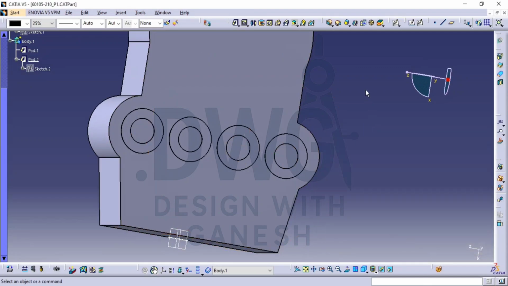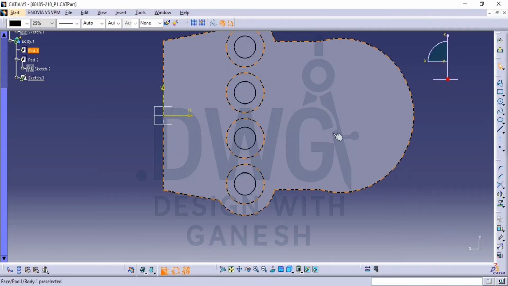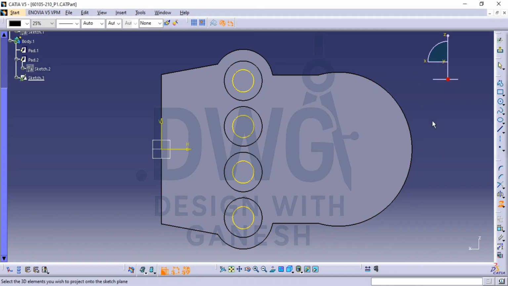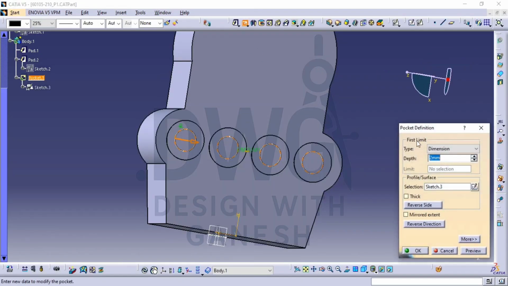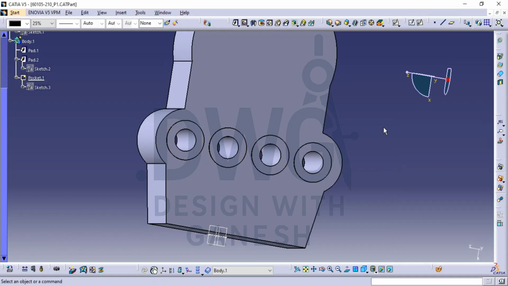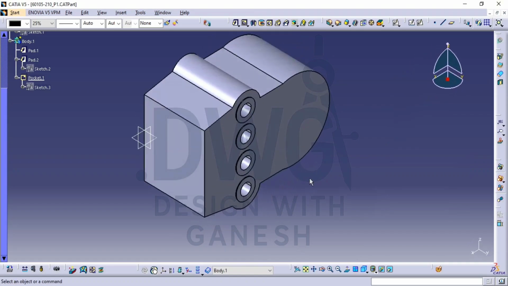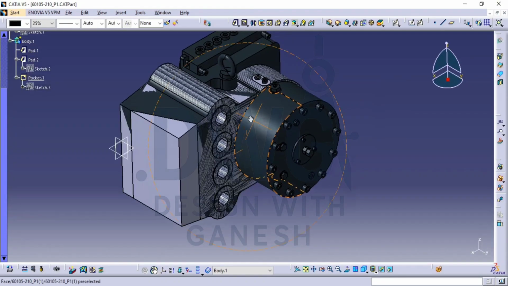Okay, no problem. So click on the position sketch, look at this. Now you can use the dependencies because it is dependent on our parametric model, so that is fine. Right, click on exit and use the pocket option and make sure it is up to next. Click on preview, click on OK. Right, automatically hide the part. See.